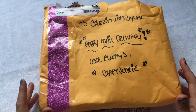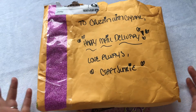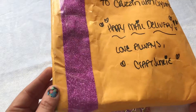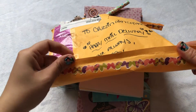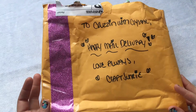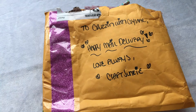Hey, what's up, you guys! Today I have some friend mail from my friend Craft Junkie — thank you so much, girl, because this was such a surprise. I didn't know she was going to send me this. She put some cute glittery duct tape right here, and she added some beautiful washi tape with butterflies because her and I both love butterflies. I already took out the package and read the card — she didn't wrap it up.